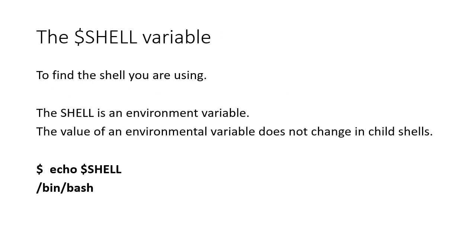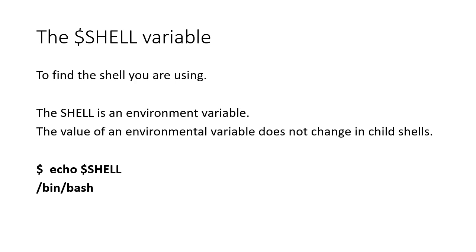Finding out your shell. To find the shell you're using, log into a Linux distribution of your choice. Enter your credentials, that is your login name and the password, and you will see the prompt, the $ sign. To check if the shell is CSH, enter the following command on the prompt. The echo command displays the value of the variable SHELL. The SHELL is a pre-configured variable. Since it is a variable, the $ sign must precede it. So you enter echo space $SHELL.